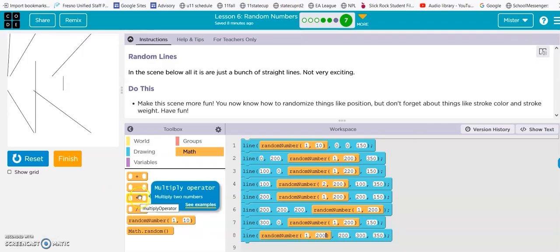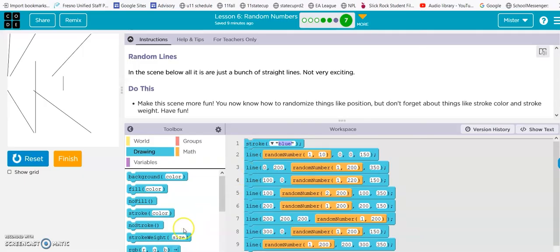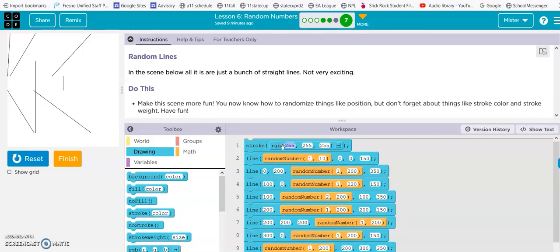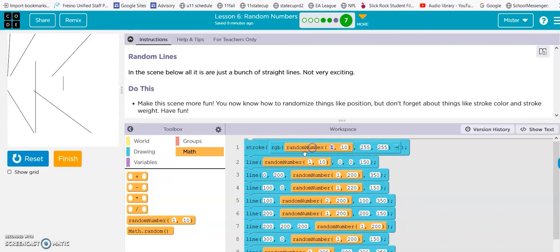Alright, let's get some color in here. So, that would be stroke color, and then we want RGB, and then the stroke of this first line is going to be a random number, somewhere between 1 and 255.